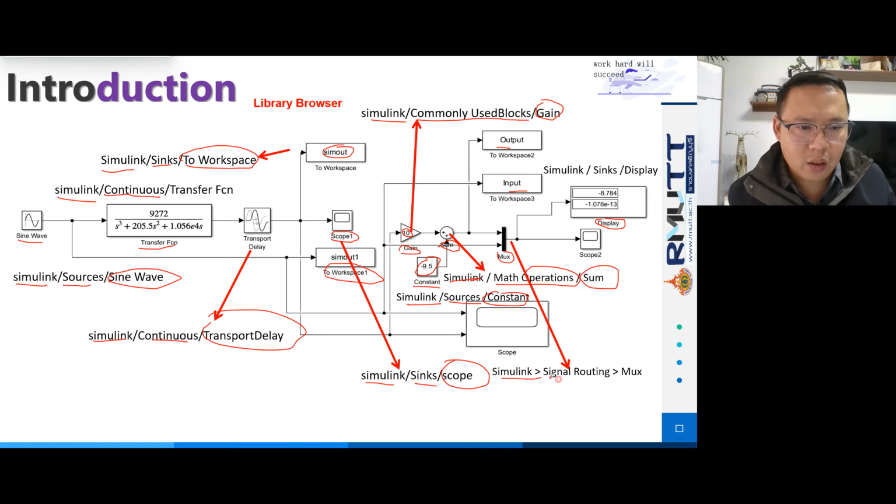This is scope 1 block show like this. There are two figures. The first figure is from the scope 2 block show.